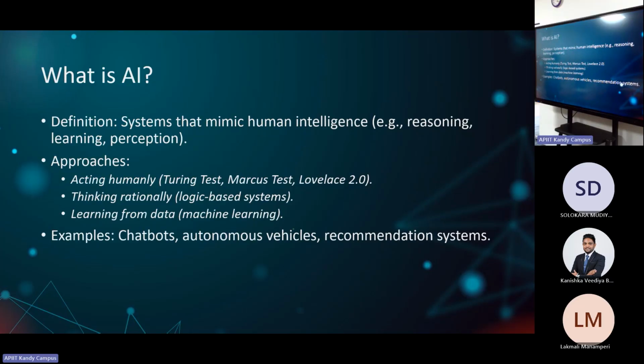And then thinking rationally, right? We humans think rationally, generally, most of the time. We try to reason: why should we do this, why shouldn't we do this, if I do this, what's the outcome? We try to think like that, okay? And then machines also try to do this, rational thinking. And then, of course, the key thing, learning, right?